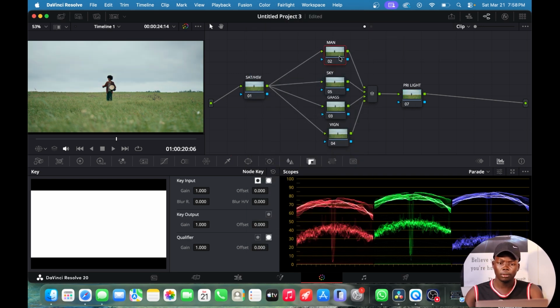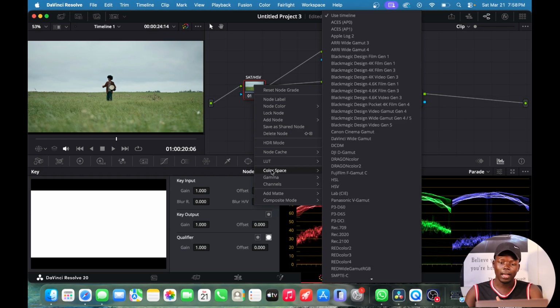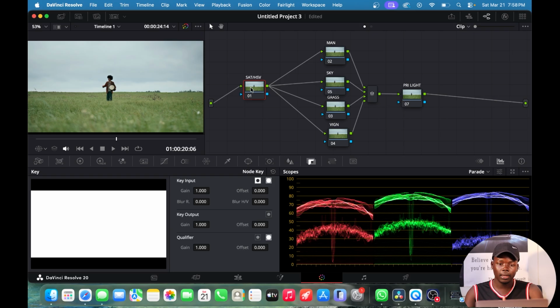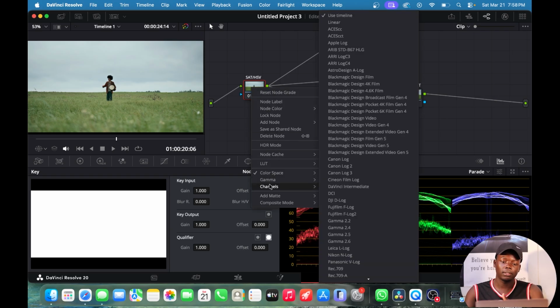So it's very simple. In this place, what we'll do is very quick and simple. Just come to the saturation. That is where you see I've noted the saturation and the HSV. The simple thing here is to right click and come to the place that is written color space. Under the color space, shift your arrow to the other side and you will find the HSV. Very simple. Just click on it, and then right click again, then come down to a place that is written channel.